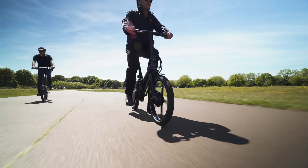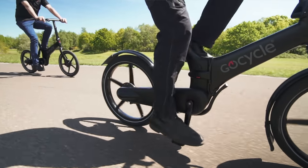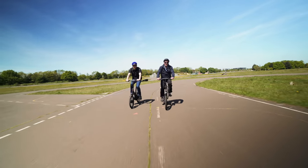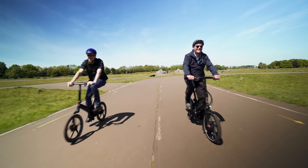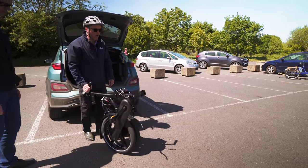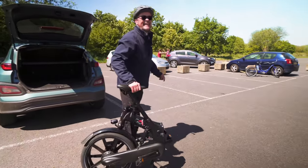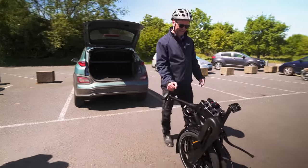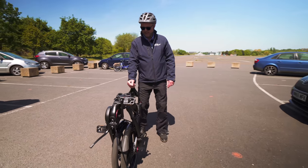I've been riding mine for a year and a half. The stuff I love about it is the software — it just works. The app connects to the bike and I can tell how much battery there is, how far I've ridden, how fast I've gone, all that stuff. We probably led the industry — we were the first production e-bike to have Bluetooth as standard in 2012. So we've had some time to get that app dialled in and the connectivity to work. And then if you just put your foot under a wheel and swing it back, balance it, and off you go.